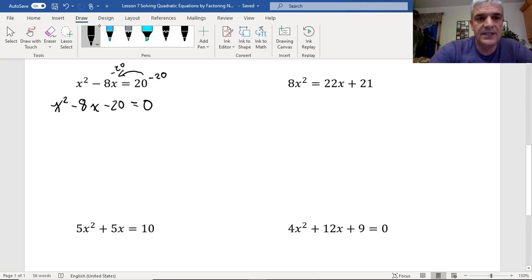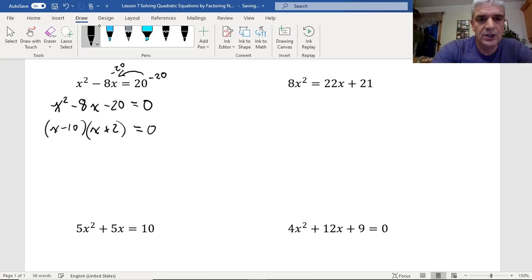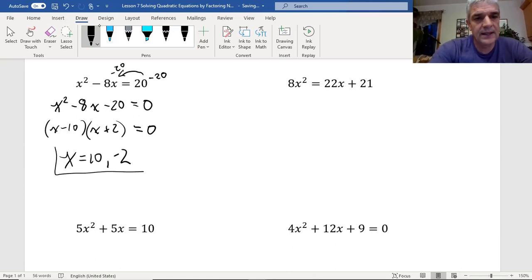Now I ask myself to factor this. So factors of 20 that have a difference of 8, and they are 10 and 2. The 10 will be negative. So it'll be x minus 10, and x plus 2 equals 0. And now I can see my answers here fairly easily. Here, in order for this to be 0, it has to be 10. In order for this to be 0, minus 2. And so those are my two answers right there. I'll draw a box around them. Again, remember, I have to make this 0. So the positive 10, I have to make this 0 negative 2.